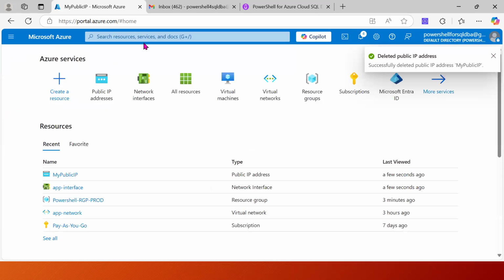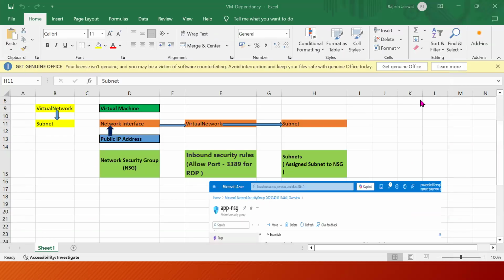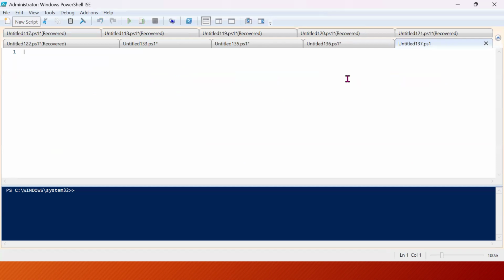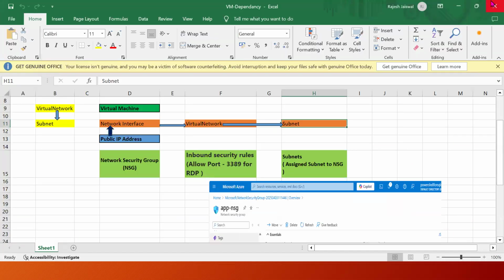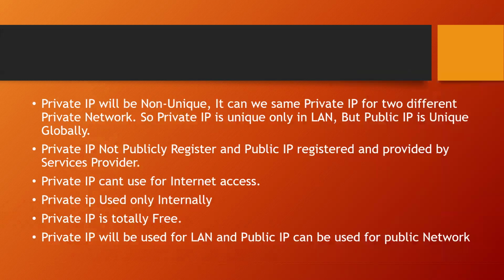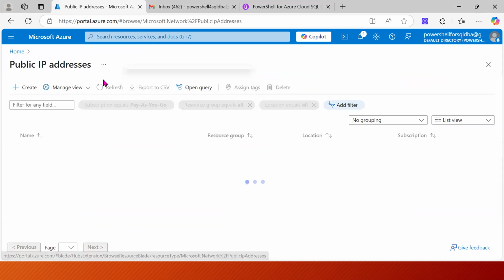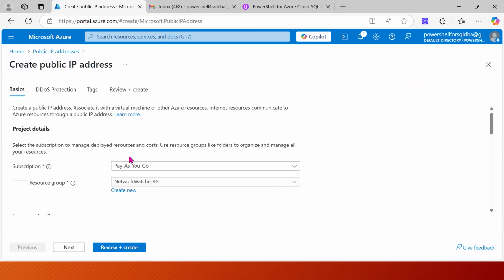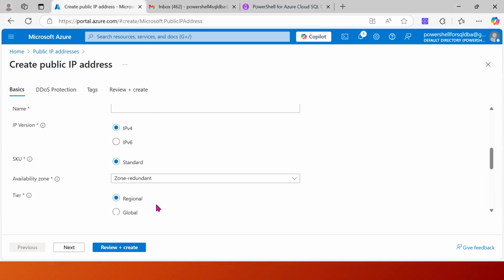Now we will go and try to create it from a PowerShell script. Okay, now what I will do, I will go to my PowerShell window. So what you understood, first we will try to do the same thing here as well. First we go to the public IP address, and we are trying to create the public IP, right? We select the proper resource group, and then we provide the name of that IP, and we just select the SKU as standard, right? And we just go with our default things, right?